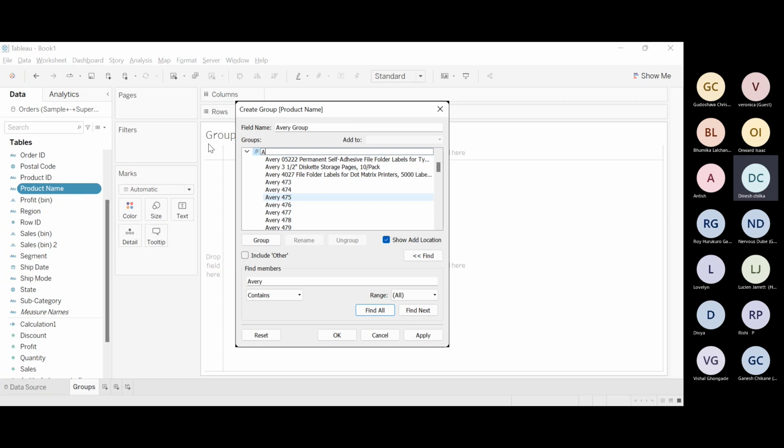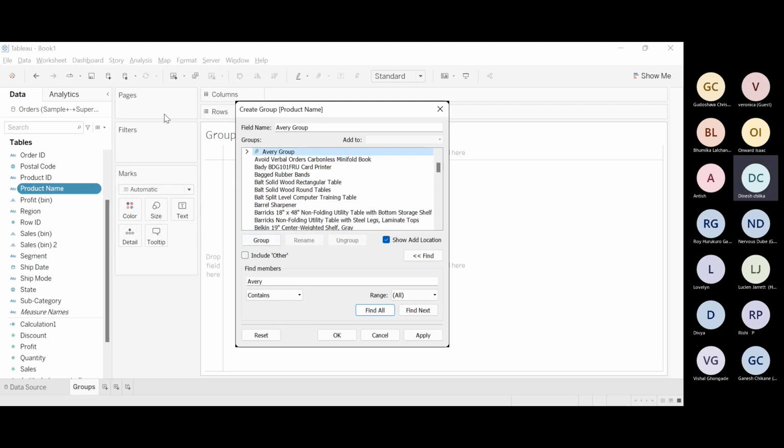Tell me, anybody? So we need to mention Avery group because we are creating an Avery group, right? Avery group. Then done with that. If you see, this is the Avery group which is created.